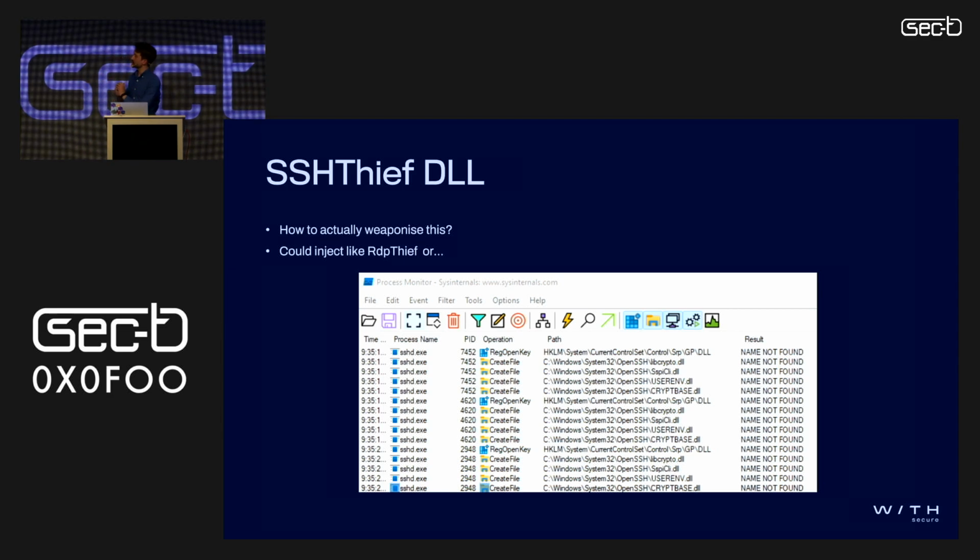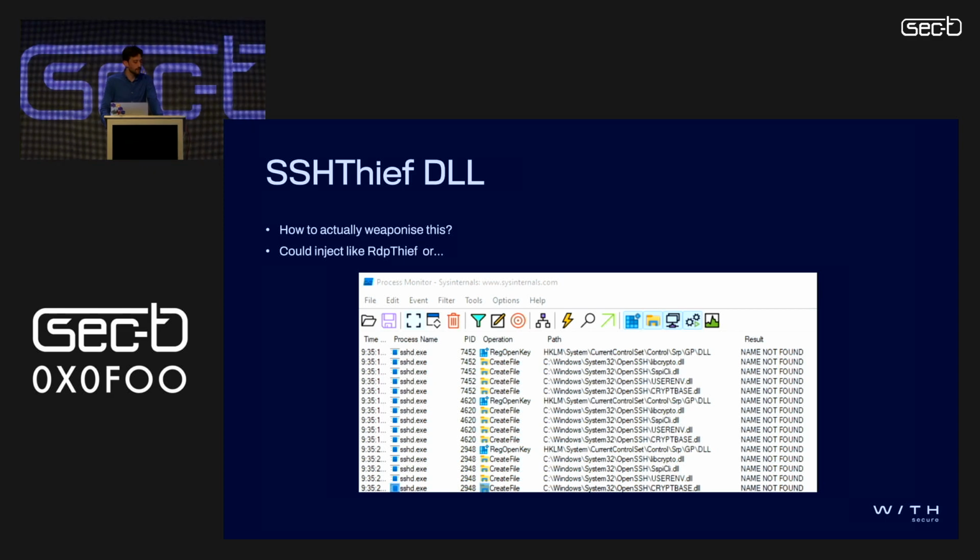For my money, I think the simpler way to do it in this instance is to do something called DLL search order hijacking. So essentially, the sshd.exe process that lives in C:\Windows\System32\OpenSSH will try and reach DLLs that don't exist. If we have admin on a box, we can make them exist, and we can put whatever we want in them.